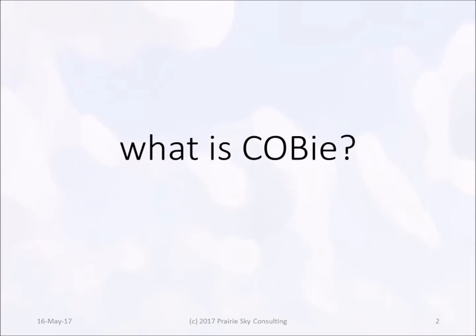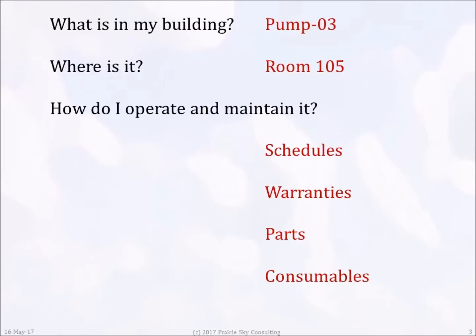Let's begin first by asking, what is COBie? COBie is an acronym for the Construction Operations Building Information Exchange. COBie is a U.S. national BIM standard and IFC model view definition that can be found in contracts throughout the world, including the one you're using right now. While a lot of technical information is available about COBie, the most important thing for you to know right now is that it's a format for the exchange of construction handover information. COBie data is the information needed by the facility manager to operate, maintain, and manage their building.